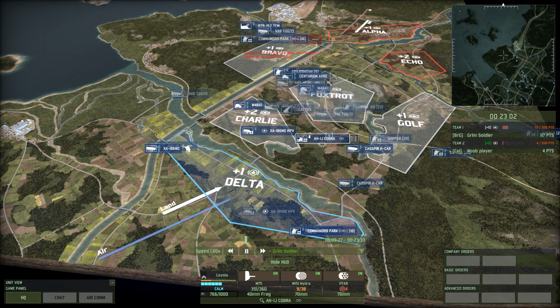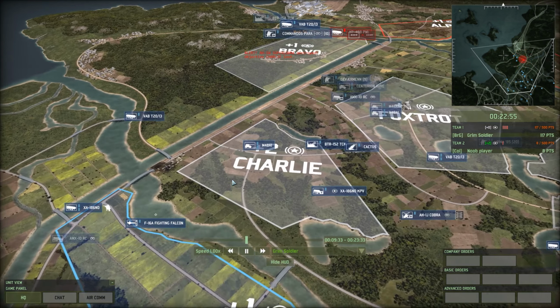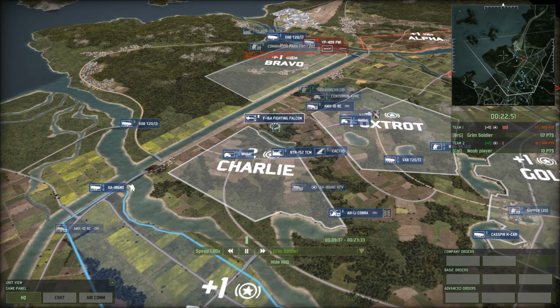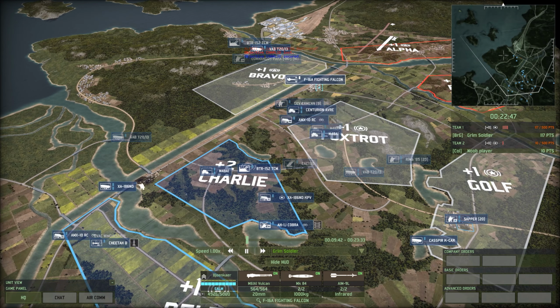Oh, there's my Cobra. Yeah, that would have been smart if I had seen that during. Oof. Another goofy thing here. This is so close to my air spawn. The Fighting Falcon didn't have time to aim. So bombs don't drop. Fighting Falcon's going right down the pipe. And lucky to make it out alive.